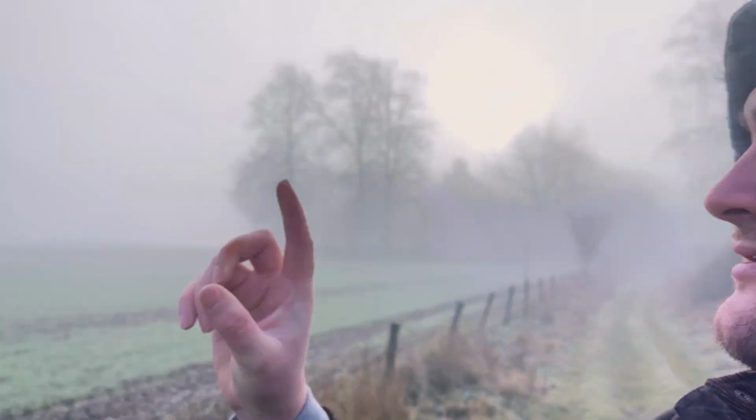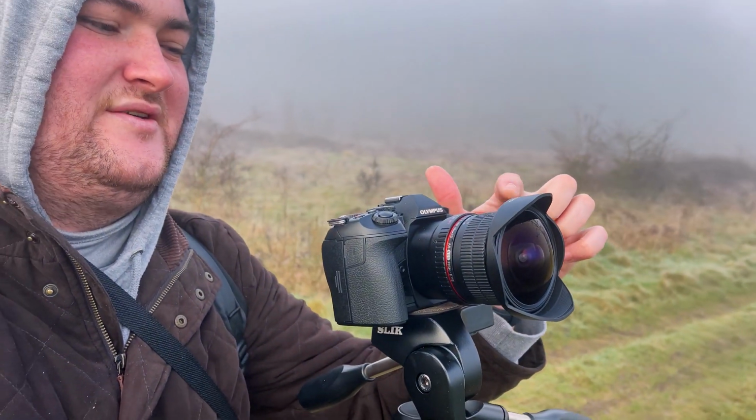Today we're trying something different because it's very foggy outside and the sun is actually coming out there, if you can see it. And because I've recently got this lens, a Samyang 12mm f2.8. It's a full manual focus and a fisheye. Decided to come out and try some landscape.